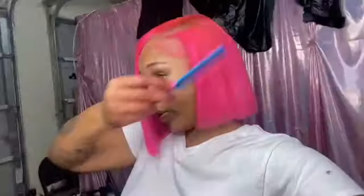I did get somebody to cut it. I think I cut it wrong, though. And I don't care. But it's the final look.